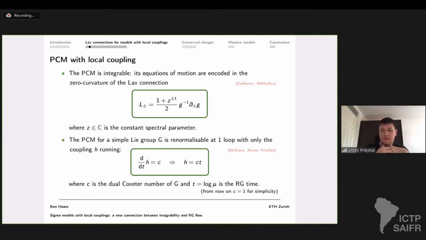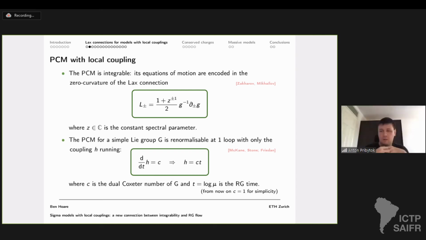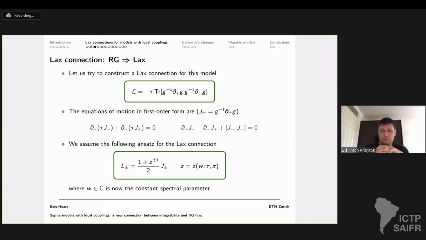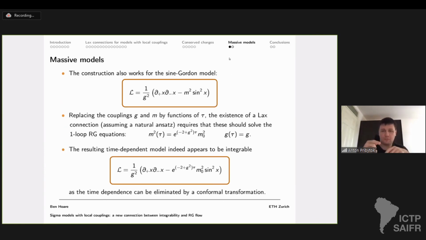Sorry, but maybe just a related question to what Vladimir asked. In this massive sector you demonstrated, suppose I'm replacing those characteristic parameters, like in sine-Gordon, of the coupling and mass by the tau functions. This is universal. So you say in this case this automatically implies that I'm satisfying one loop RG flow equations. But this is just an example, so it works just one way, and I'm not sure what the argument would be the other way around. For example, you find some RG flow equation which you satisfy. Could you identify what kind of integrable models they would satisfy? This is maybe the first question.